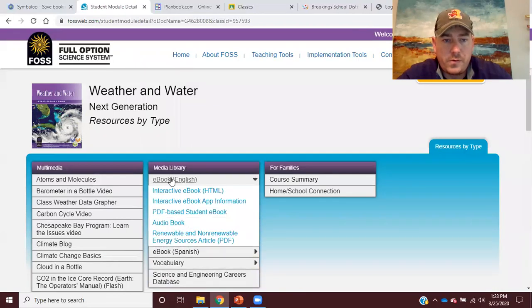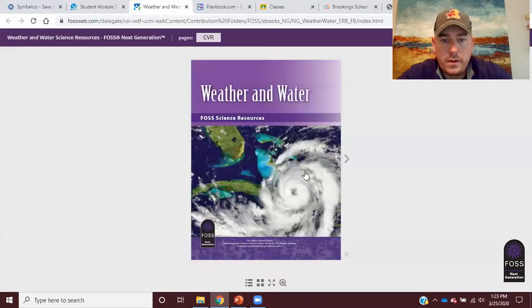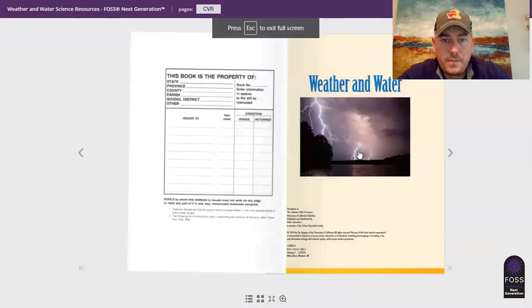This is your ebook, your resource book, and you can do the interactive. I just prefer the PDF-based student ebook. And you open that up. It's loading here. Okay, and you can zoom in.